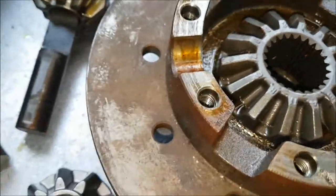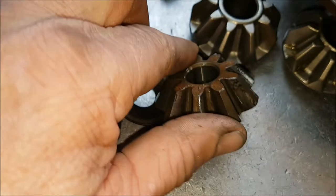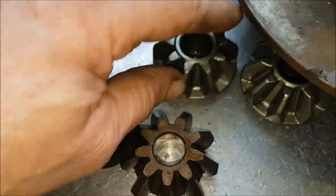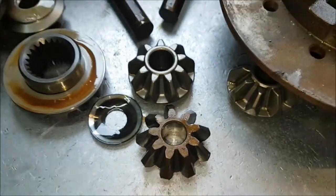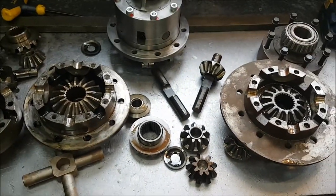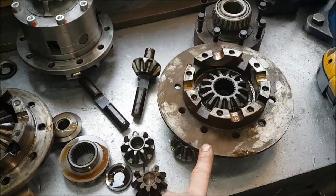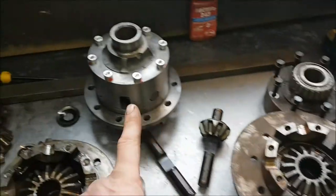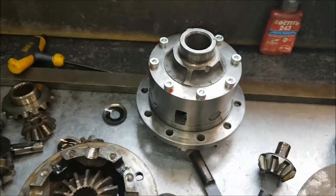If you look at the cross gears on the planet, these are really quite sharp and pointed, with an open back face, and these are completely different with a closed back face. So these are completely different diffs, although they're both referred to as 4-pins, but they're both very different. But you can make this P38 fit into a long nose casing by machining it very heavily, and if you get it wrong, you turn it into a pile of scrap.